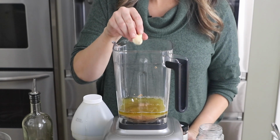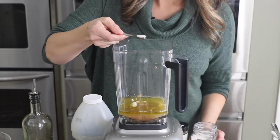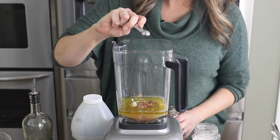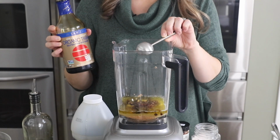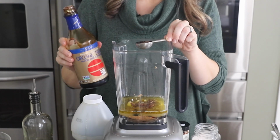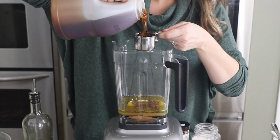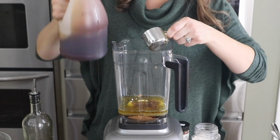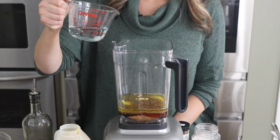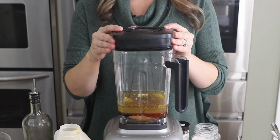2 cloves of garlic. I'm using roughly 2 inches of peeled ginger, a 1/4 teaspoon of salt, 1/4 teaspoon of crushed red pepper flakes, 2 tablespoons of tamari, which is a gluten-free soy sauce. And since we're making a double batch, I am adding 6 tablespoons of raw honey. And now I'm adding a 1/2 cup of water. And now it's time to blend it.